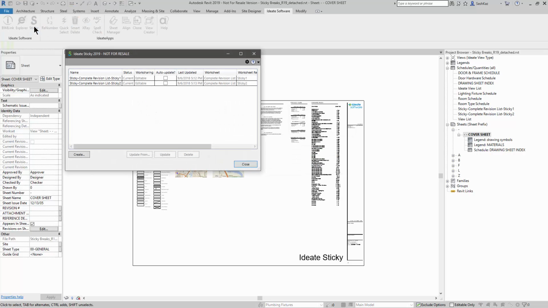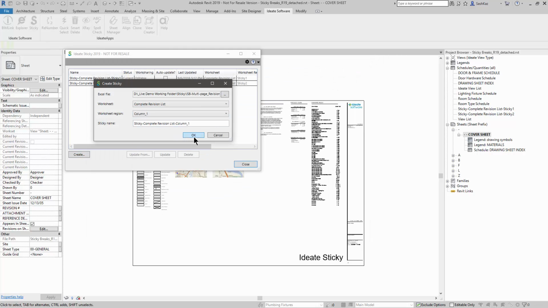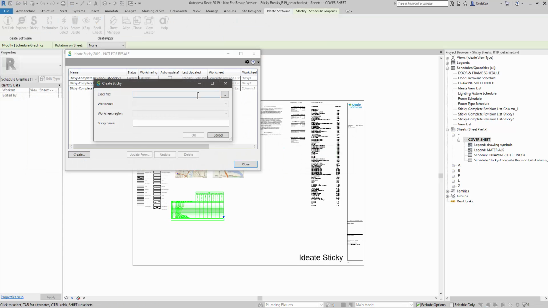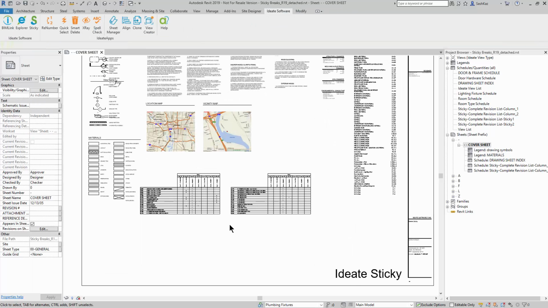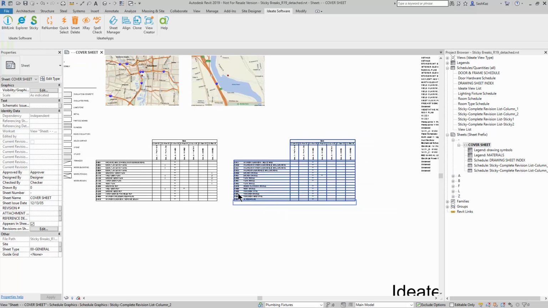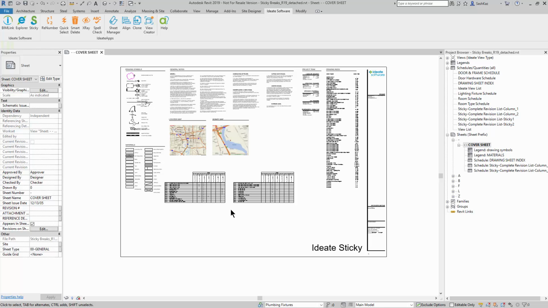Let's place a couple of stickies that were created using the offset feature. I'll go to Create, I'll pick the same Excel file, but this time I'll pick columns 1 and 2. Once placed, and when aligned side by side, you can see the number of rows match. This is because I used the offset formula and defined the number of rows using that formula. You can now see how consistent these two stickies are. The same will be for columns 3 and 4 if placed in this Revit model.